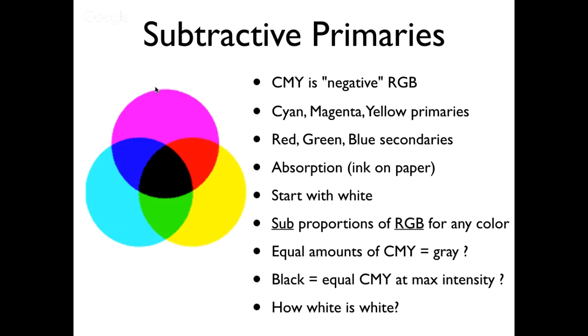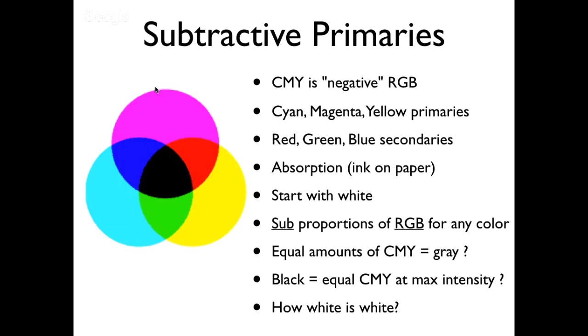So how white is white? What's the whitest you can get? Exactly, the piece of paper. It doesn't get any whiter than that. Then you start to add ink to it to subtract light that's bouncing off of it. A typical piece of white paper, especially printing paper used for an inkjet, has brighteners in it. It returns somewhere in the neighborhood of the low 90% of light to you. You'll see a lot of papers rated by how bright they are. It'll return 92% of the light that hits it, or 94%.